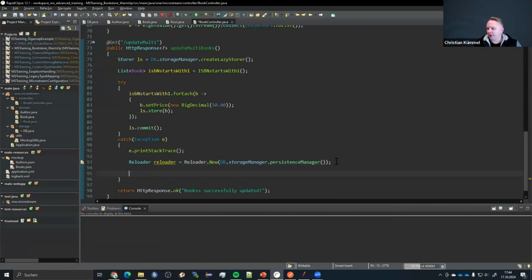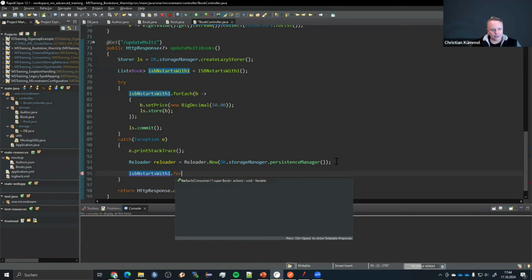Okay, so now we can use that reloader element to restore or roll back the values that we have changed. And the easiest way is we use that method like this. So we go through the ISBN, starts with 1, sorry, dot for each.